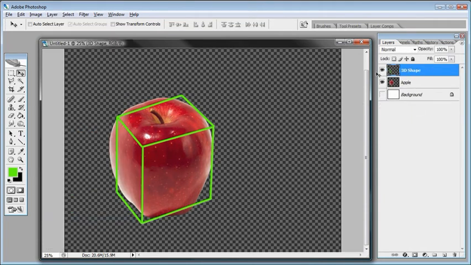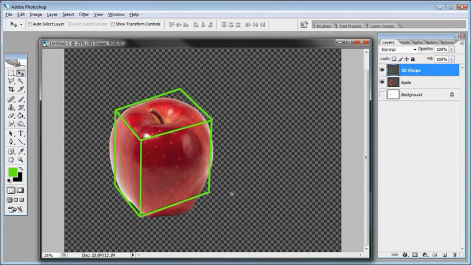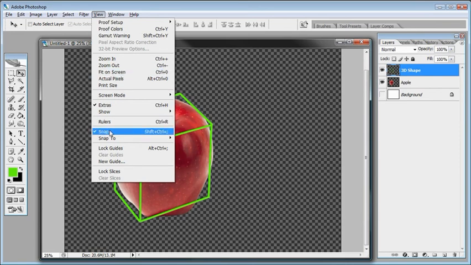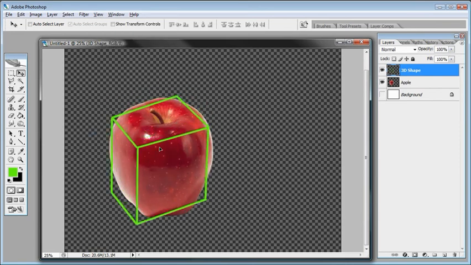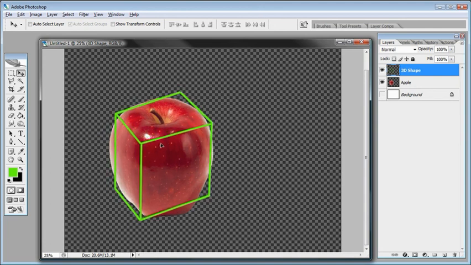yeah, merge down there. And so if I select the move tool, I can move this shape around. We can position this where we want. And I think I'll go up here to view and turn off the snap. That way it's just a little bit more free flowing. You see that? Right about there looks fine. I'll go ahead and leave that.